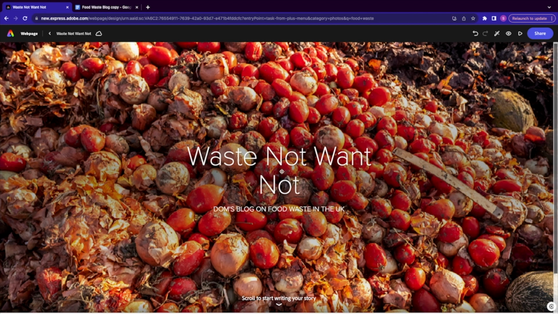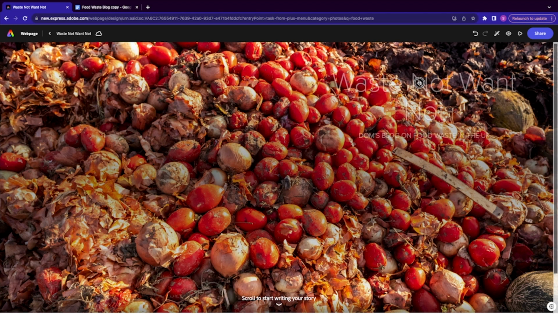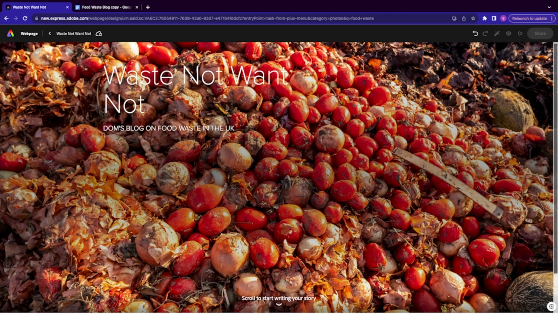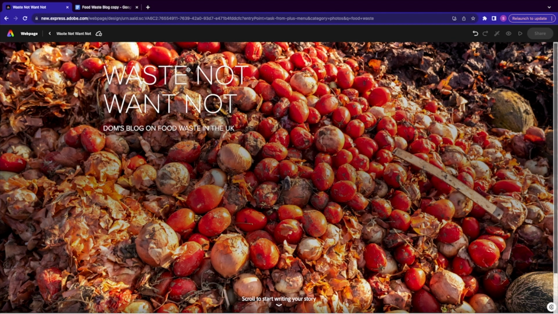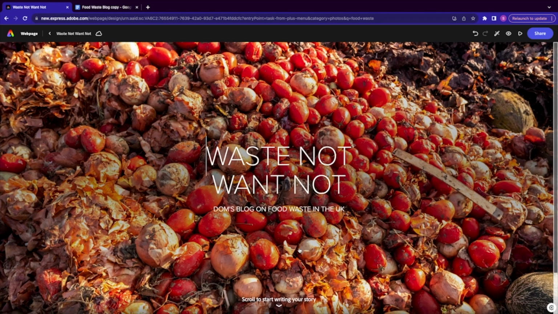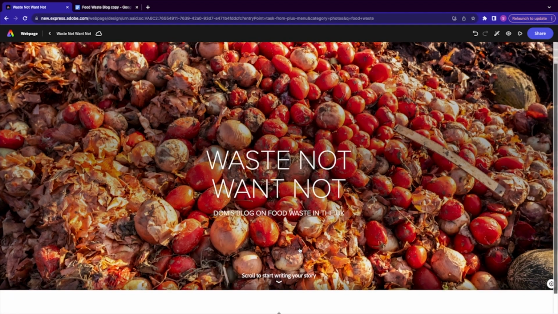Also, I don't like the way that this has just got one word on one line here. So if I actually move it over, yeah, that's not really made a difference there. It's not made a difference there either. So maybe I can do things like, if I do it in capitals, it'll at least put it onto 2 lines. Okay, scroll to start writing my story.